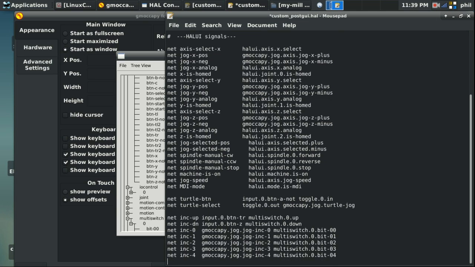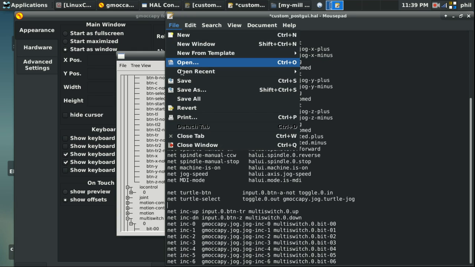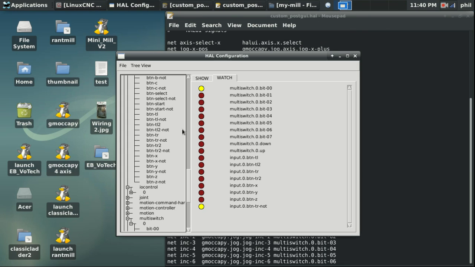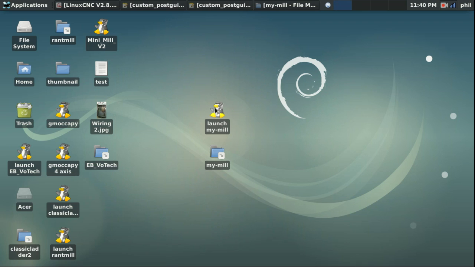But because there are so many net assignments in this command, it just makes more sense to do it this way and not have to worry about fighting with the HAL configuration. So we'll save this. I'll close LinuxCNC. We'll open it back up.